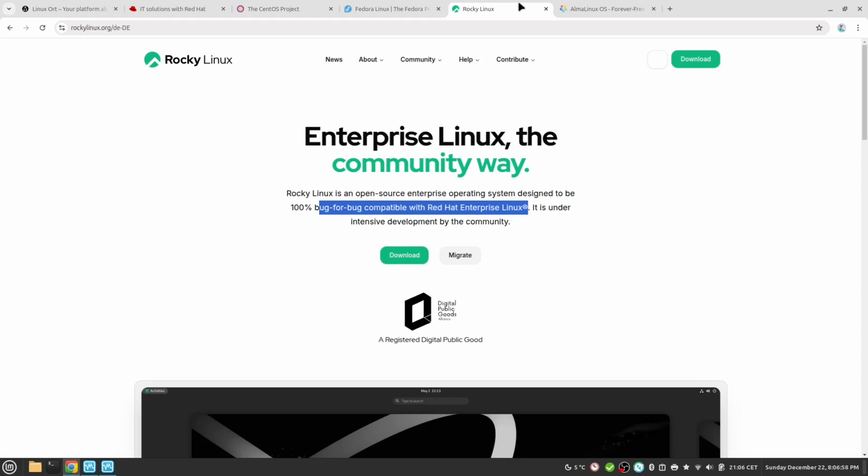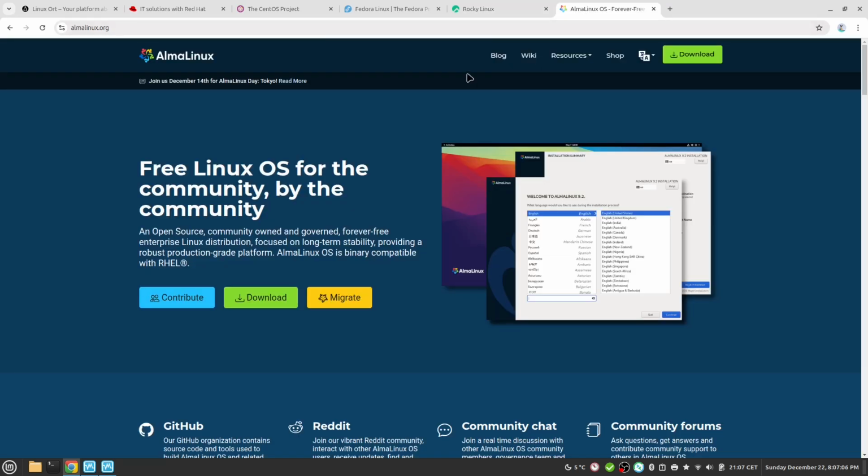But also another platform is coming with the same aim to serve a Red Hat Enterprise Linux binary compatible distribution, with all the security and stable updates for 10 years like in Red Hat Enterprise Linux, but free of charge.